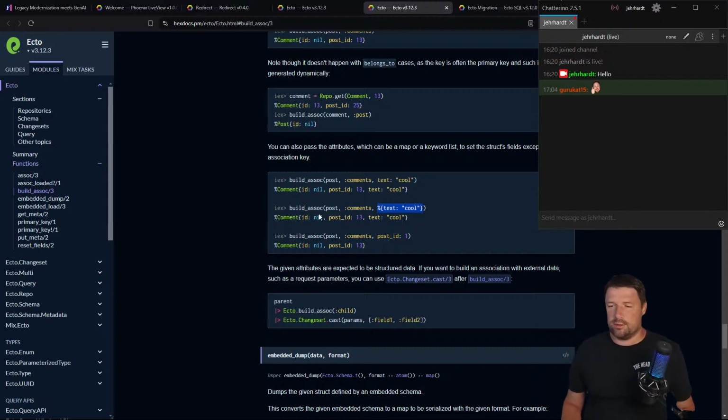So let's do that. So we have to build assoc. Here, this one is interesting.